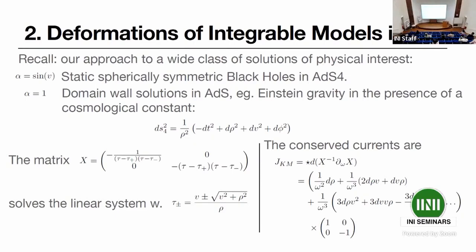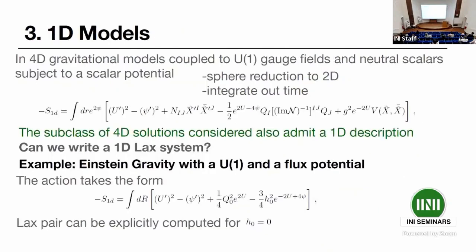So, of course, there is further work that needs to be done in order to obtain more and more solutions in the presence of cosmological constant or flux potentials. But let me just keep this kind of discussion until here. And now let me switch gears to another possible version of this story that would take us to the one-dimensional picture that I'll also want to discuss with you.